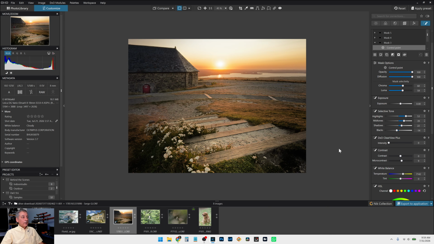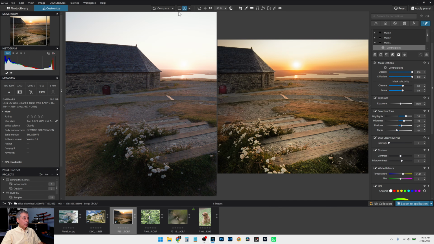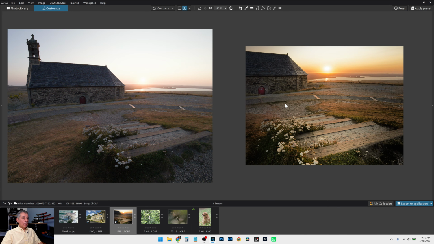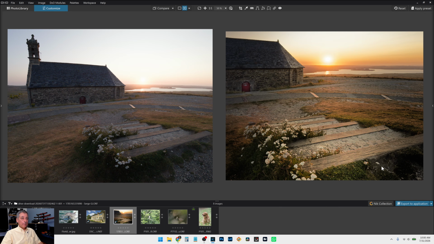All right. I think we'll call it there. So yeah, a little bit of crop and then just saturation and just adding a little bit more light coming from the sun onto the steps and flowers.